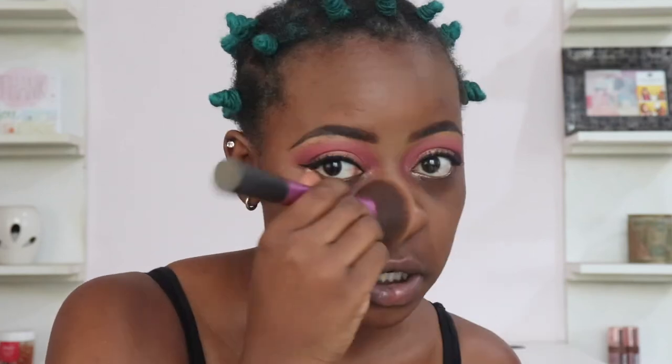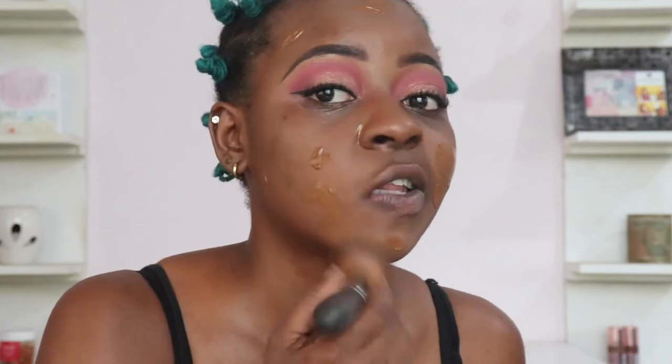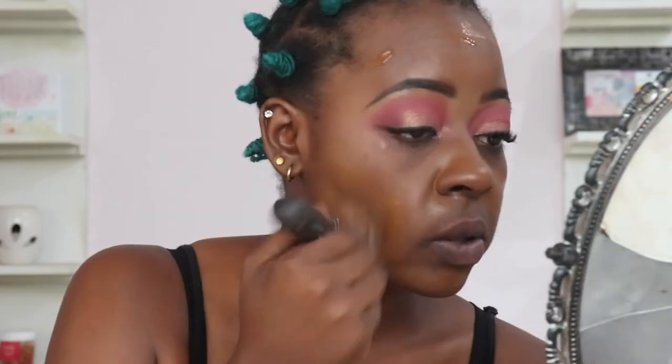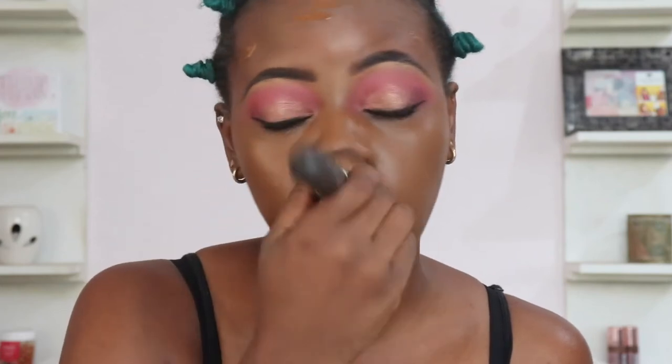It's so crazy to me that I'm actually taking this look to the beach — me and my brother are going to Tarkwa Bay! Putting a full face of Valentine's Day makeup on. I'm going to be using the Nubian Beauty In My Skin Foundation. I'm a mix of shade 12 and 13. Mixing, mixing, mixing — sometimes I really wish I didn't have to mix this foundation, but alas, this is the life I live. That's a good match right there.